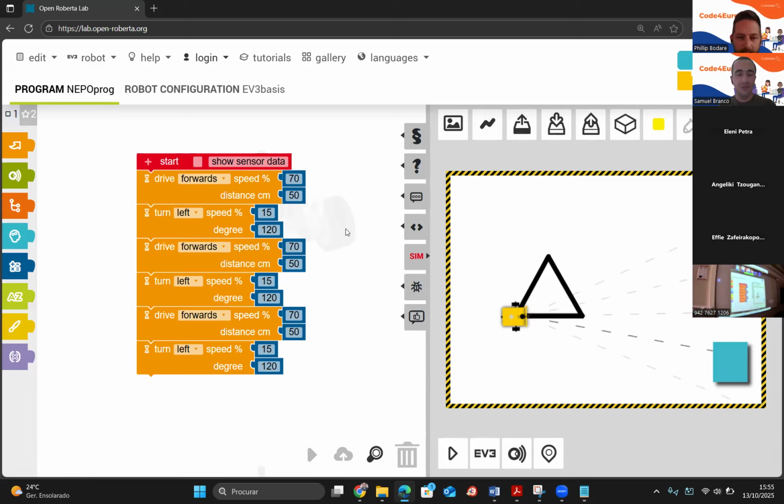Okay, for that I need the block repeat a number of times. This is in the dark orange, and you can find repeat there, and this is the blue block. I can change the number. I don't know if there are some difficulties to organize the blocks, but you just move them inside.